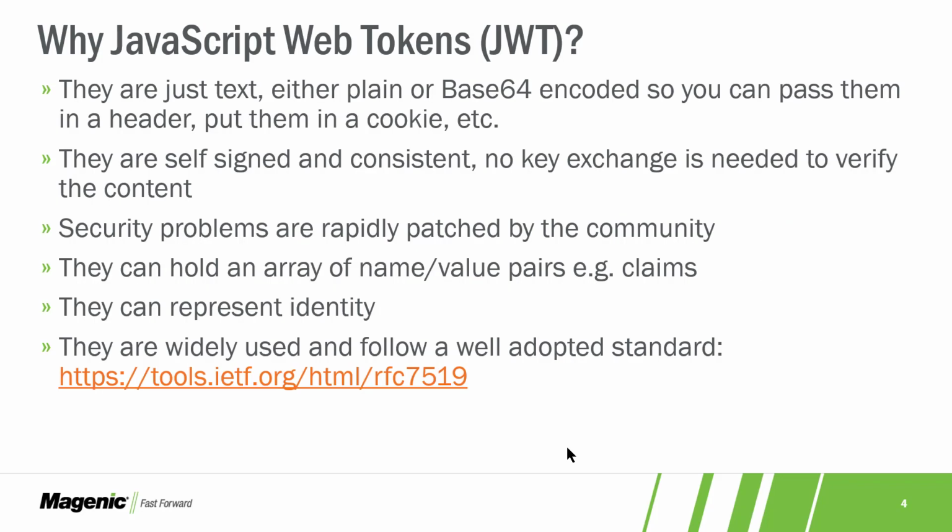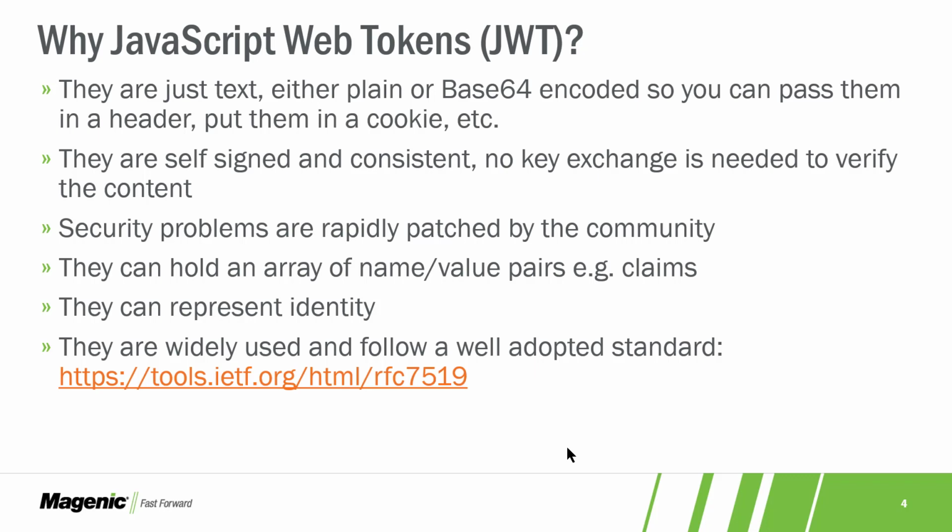Well, at the bottom of the well, it's because they're so flexible. Because they're plain text that you can base64 encode, which covers pretty much any situation that you might find in passing them around, they're incredibly handy. And they're also relatively compact compared to other token types that are popular. You can validate a JWT without having to do a key exchange. The JWT itself contains the bits required to find out if the JWT has been tampered with.